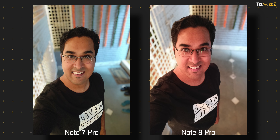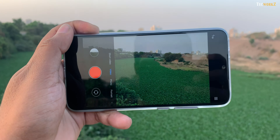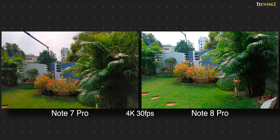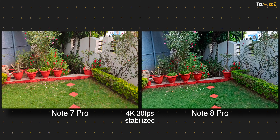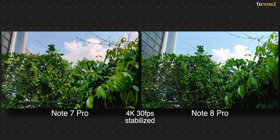Here is video from the front facing camera of the Redmi Note 7 Pro and the Note 8 Pro. You can see how both phones are handling overall colours, exposure, and stabilisation when walking around with them. The Note 7 Pro had major frame drop issues while shooting videos when it first came out, but Redmi managed to fix them to a large extent with software updates. Now comparing the 1080p videos from both phones, I think the Note 7 Pro is doing better with the exposure, detail levels, and overall video quality. Both can shoot unstabilised 4K 30fps videos and they just look okay. You can add a bit of stabilisation via the editor in Google Photos app and the same videos now look really good. Both of them are just average video shooters at best, so if video is your main concern, I would ask you to look at some of the other better options in the market.